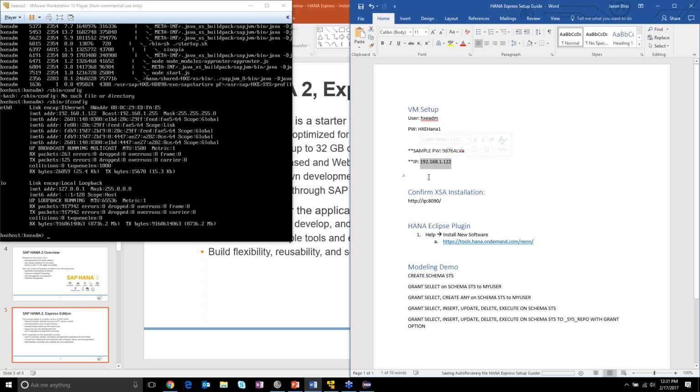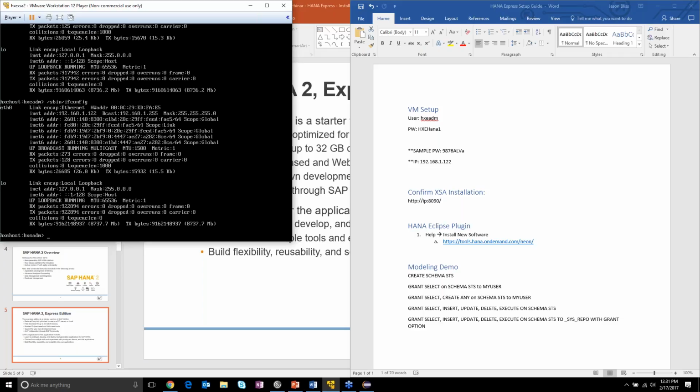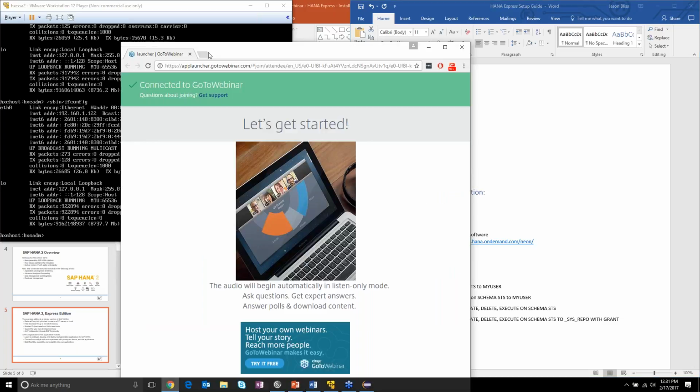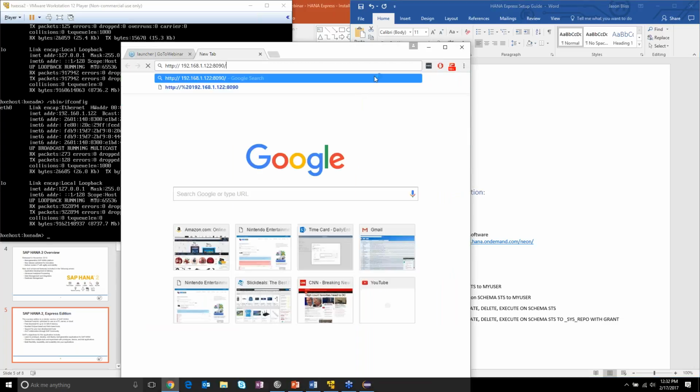But this is what you're doing. At your own pace, as you get to this point, you want to grab that IP. Again, just jot it down, it's /sbin/ifconfig, and that's going to give you the IP. Now, once you get that IP, you can plug it into the web link that I put into the Word doc, launch a browser, and drop it in.